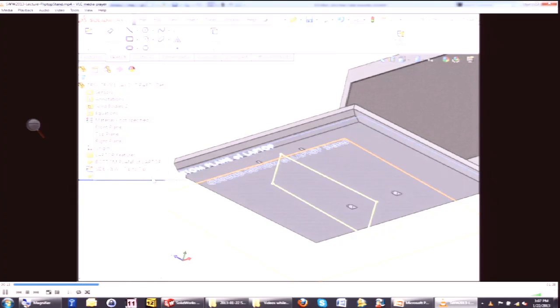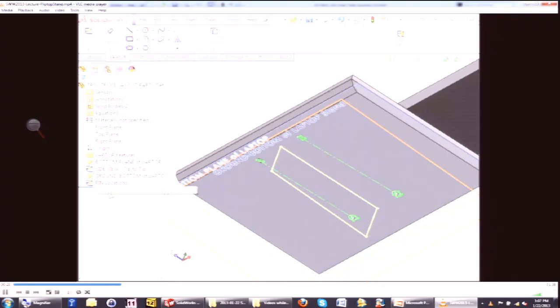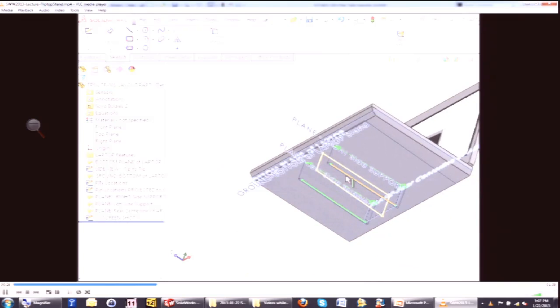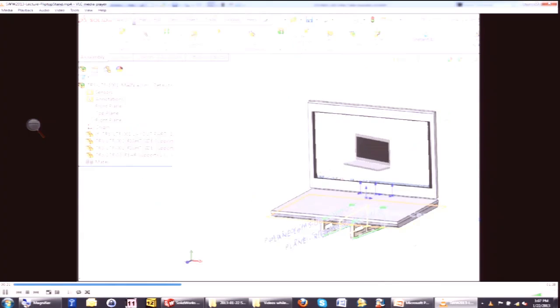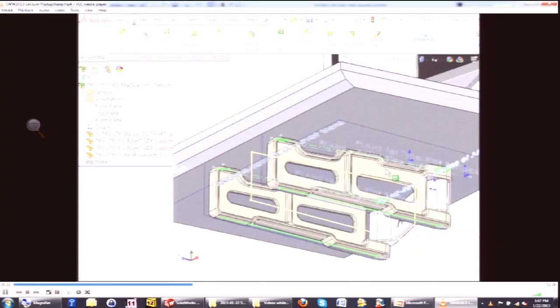In this case, I'm creating it with some solid geometry as well to help me with the layout process. And there are some important key areas for this layout sketch. And then what I can do is take that single part and insert it into an assembly as the first part and begin inserting additional components into that assembly. In this case, it would be the components for the laptop flippy stand.